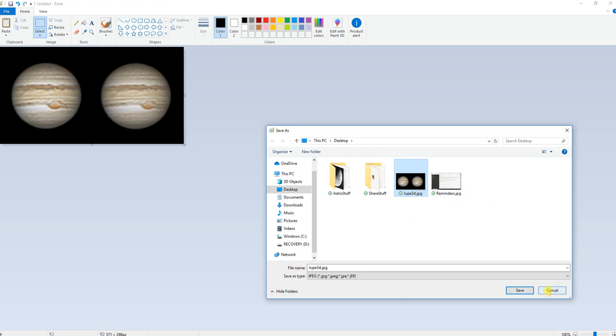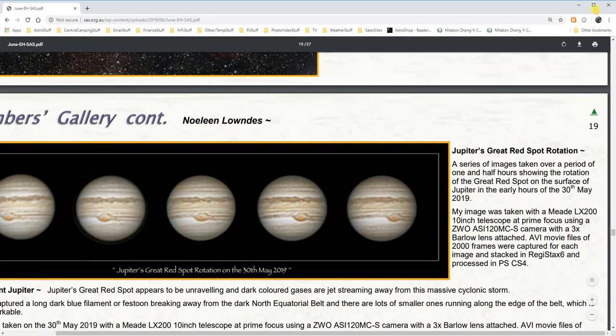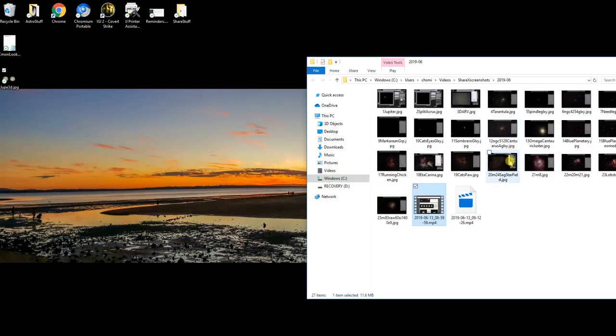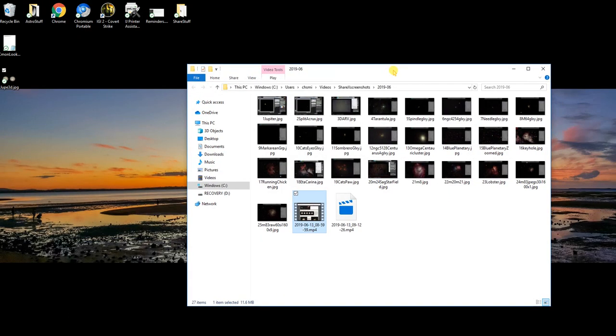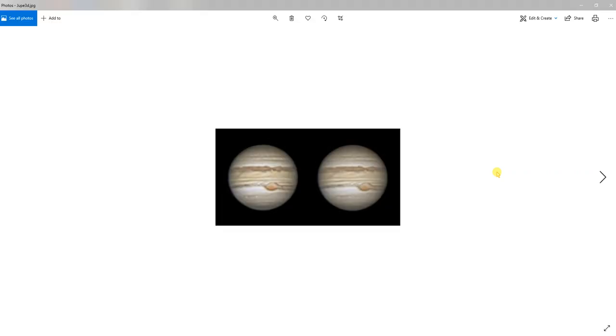Okay. So once I've done that, well, I'll save over the top of it now if you like. Do you want to replace it? Yes. And I'll show you how you view it just so you know. It's showing up. Here we go. So here's Jup 3D. I'll double click it on my desktop. The way you go cross-eyed for 3D, the easiest way is the following when it cranks up.